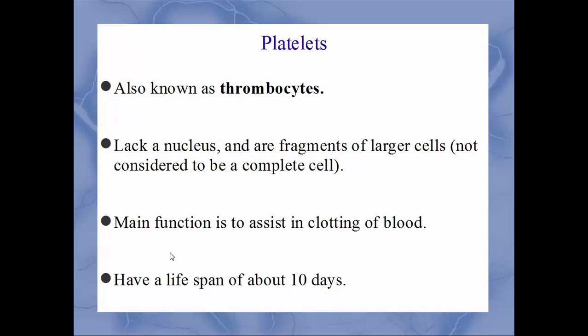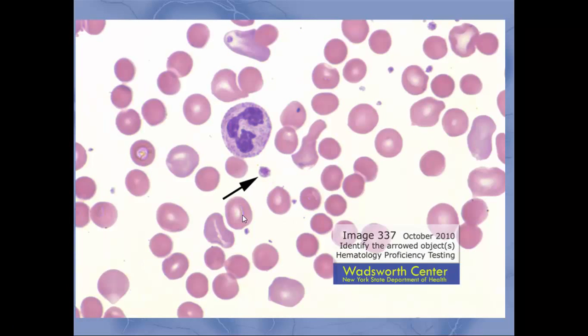And of course, the main function for all thrombocytes or platelets is to assist the blood with clotting. And because of that, their lifespan is only about a week and a half. It's only about 10 days. And this arrow here is on one platelet here. But if you follow the cursor, that's a platelet. That's a platelet. These small fragments. All of these are platelets or thrombocytes, and a very unique small size gives it away also. So some of these blood cells are easy to pick out, some are a little bit more challenging, but platelets are pretty easy.